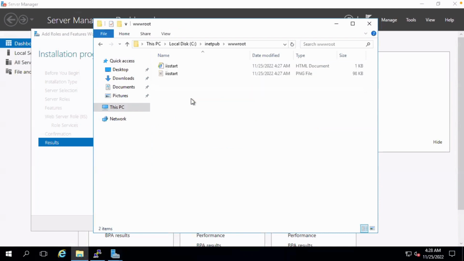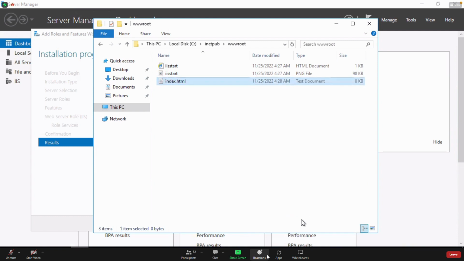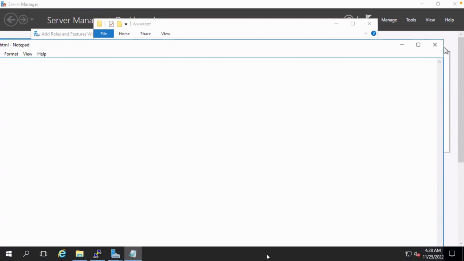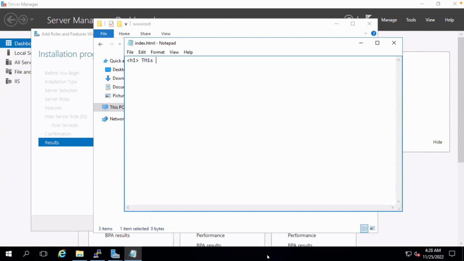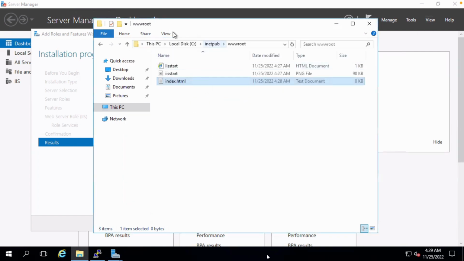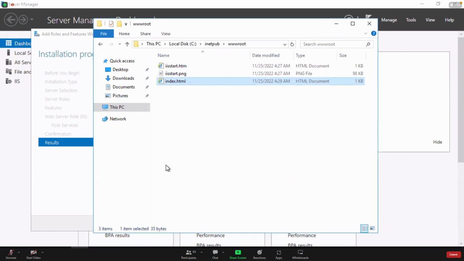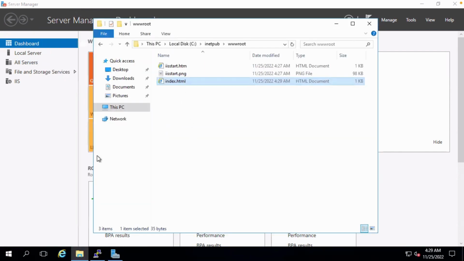C inetpub wwwroot. Okay, the installation is completed, index.html is created.